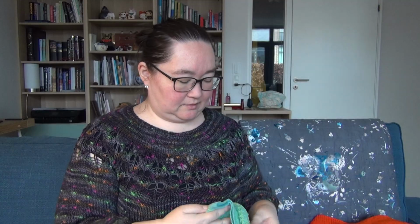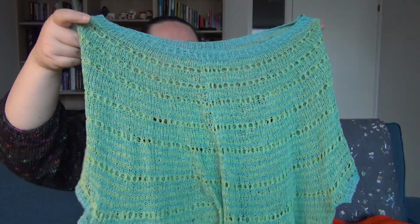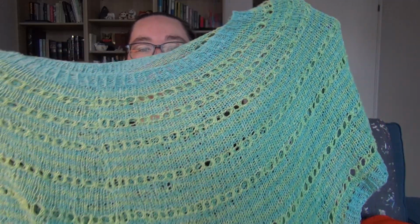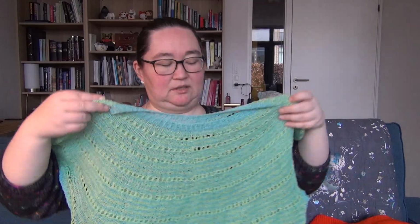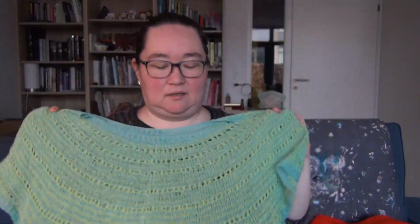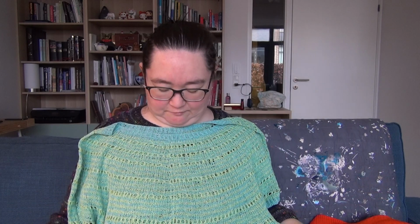Then we have the Jenny Flowers. I think it's someone who knits in Paris. I don't remember her name. It's Jenny Flowers. This is knit out of 2 colors of silk that I picked up in Japan many moons ago. It is very slouchy and relaxed, and you do need to wear something underneath it because it is very open. But yeah, this is a true summer piece. This is worn with a tank top, putting this on top, and you're fine to go.